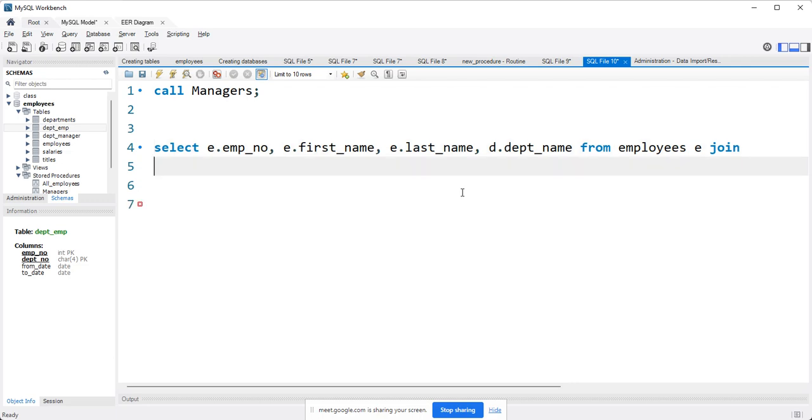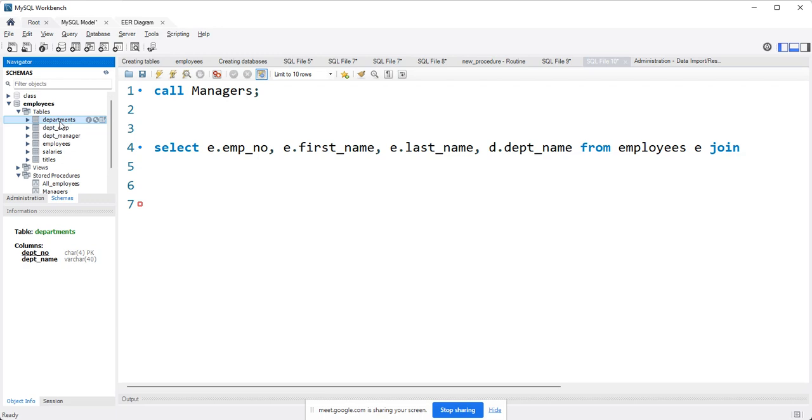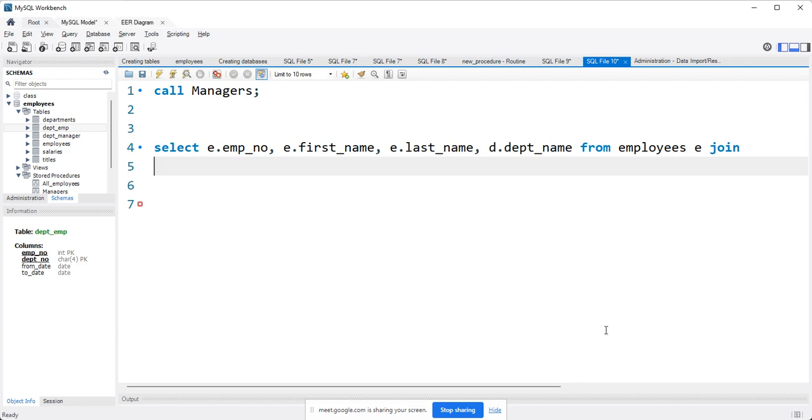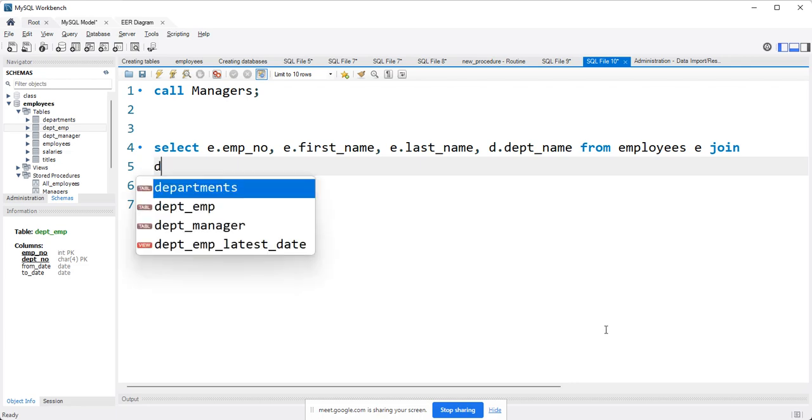I'm joining employees table, but I won't join with department table. Reason, they don't have matching column. So I'll join with, let's say, department employee table.